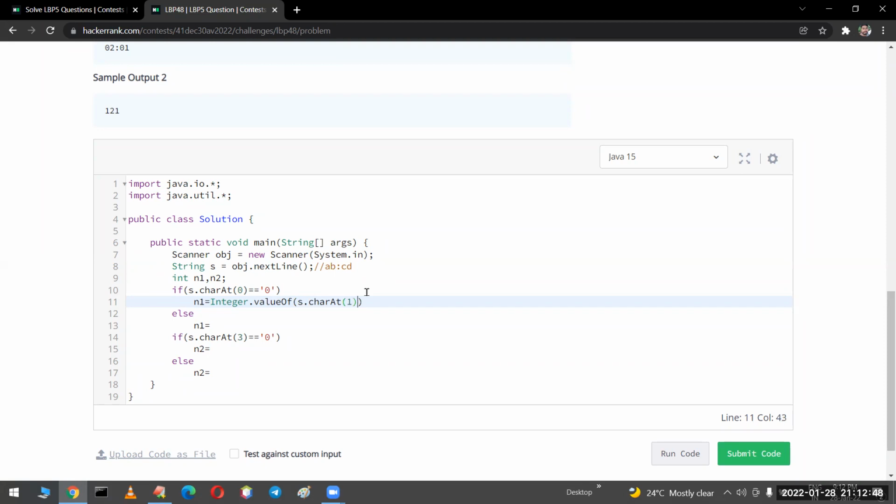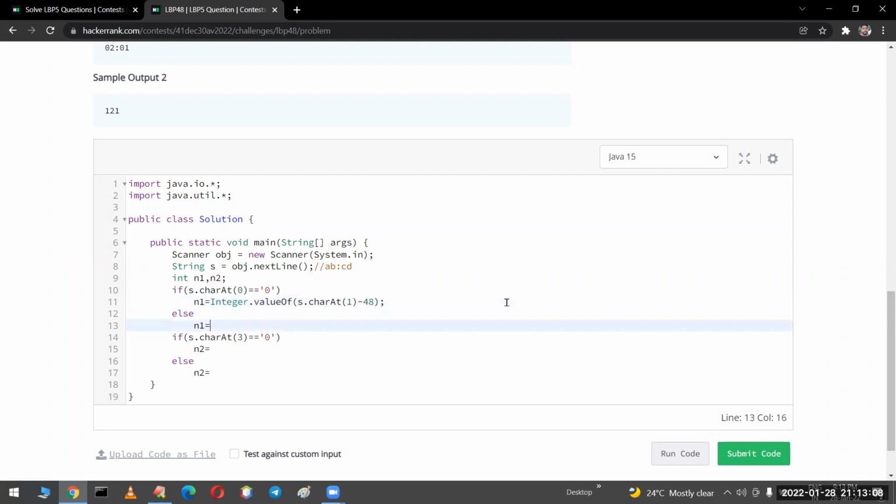The character located at the first location I am capturing, and I want to convert that character into its original content, which is an integer. So it will convert the given character into an integer, but this time you have to take minus 48. Then only it will convert.